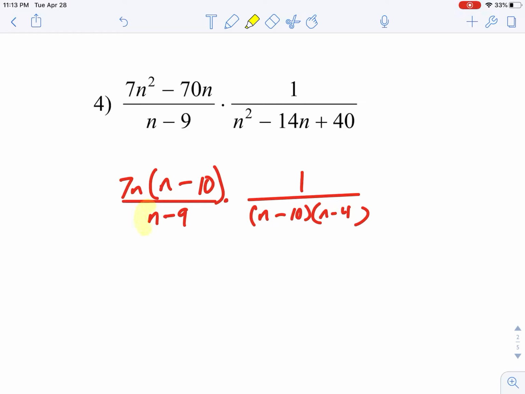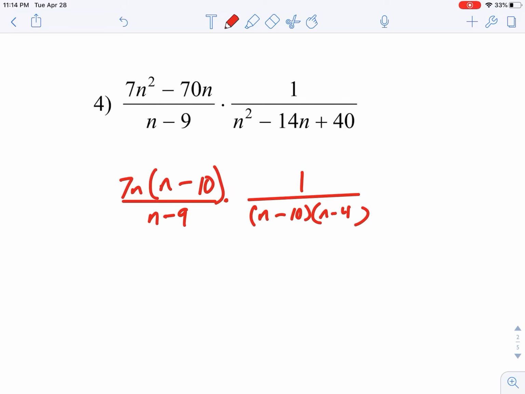This n minus 9, together, is a factor. You can't just cancel a part of it out. So you would need another n minus 9 somewhere to cancel this whole thing out. So no, you can't cancel this n with that n. It doesn't work that way. There's nothing on top here, on bottom here that match to cancel. There's nothing top here, bottom here that match to cancel.